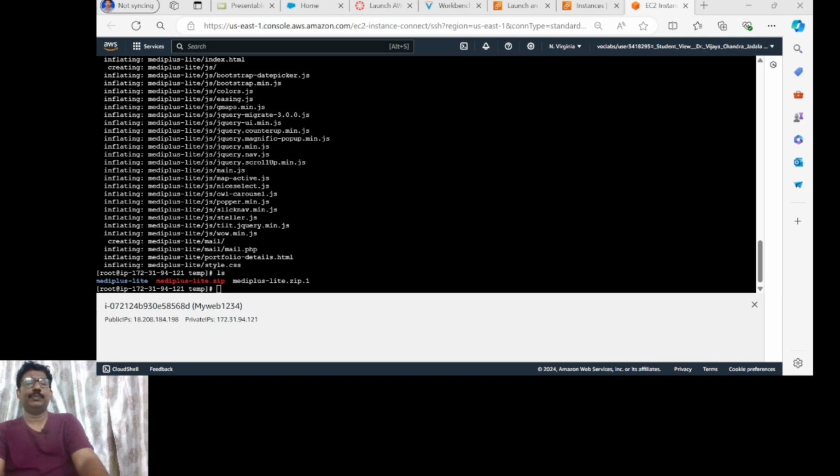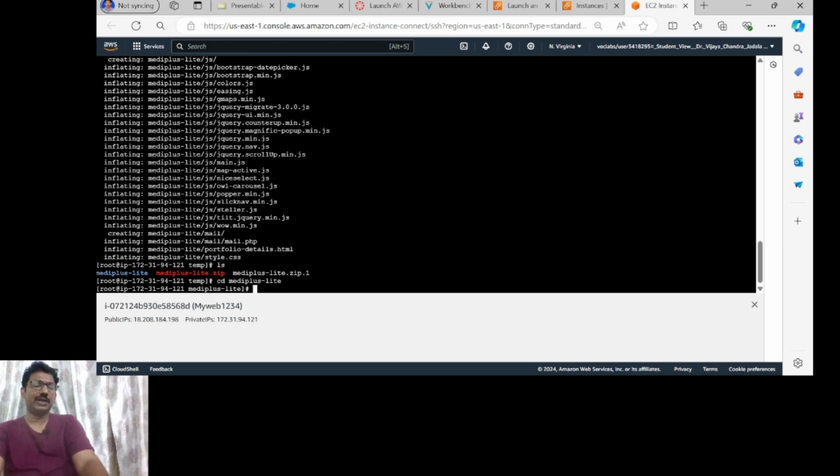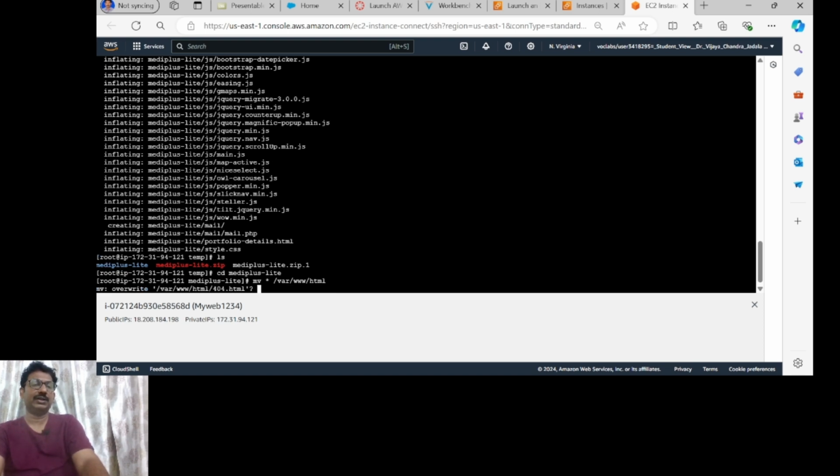Then the next step will be cd mediplus-lite. As we entered into mediplus-lite, move everything: mv space star space /var/www/html, then press enter.